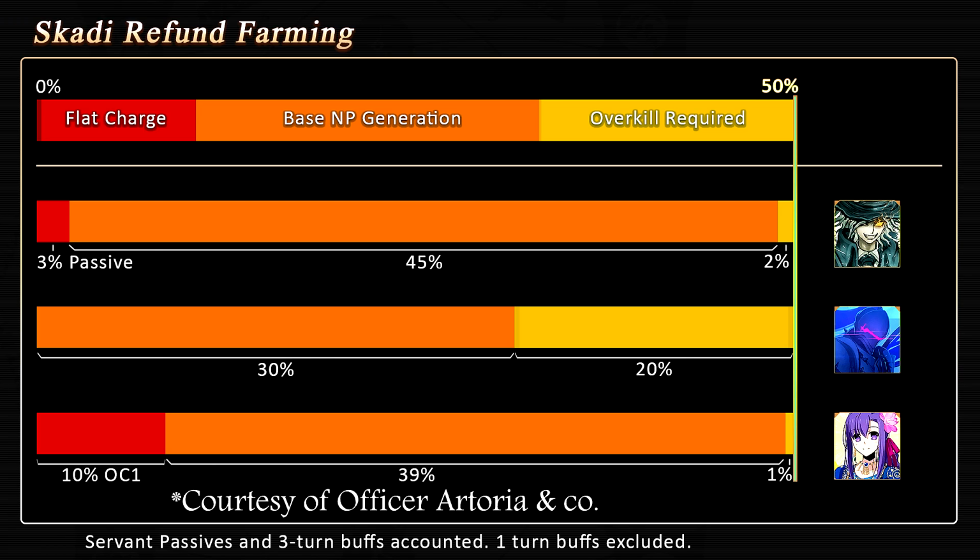The red bars, or the flat charge, indicates the amount of fixed NP charge that the servants can give themselves. Dantes' Avenger passive gives him the 3% auto charge after every turn, hence 3%. Lancelot has no flat charge because there's nothing in his kit that gives him any additional charge, and Parvati has 10% due to her NP's overcharge.